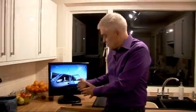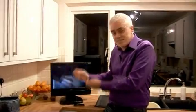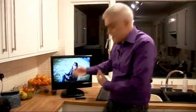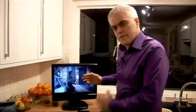Now this new Logic is one of a range of TVs that's a world first. The first TVs with built-in iPod docks. With video being an increasing feature of iPod use, it sounds quite logical really. I mean, you can charge your iPod at the same time as watch videos. Is it a gimmick or the way things are going to be in the future? Well, let's take a closer look.